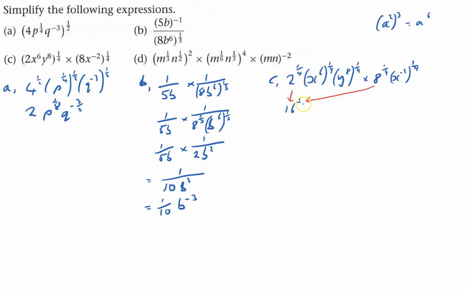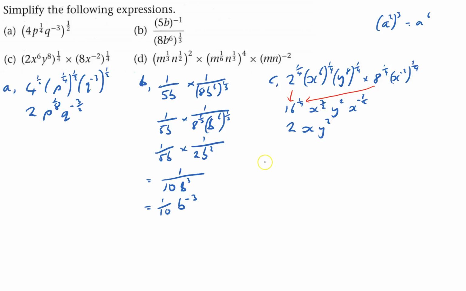to the power of 1/4, and then that will be x to the 6 over 4, which is 3 over 2, y power times power of a power, so times them, that'll be y squared. I've done that, and then that'll be x to the minus 2 over 4, which is half. Fourth root of 16 is 2. Power times power, add the indices, and that'll be x to the power of 1, so just x, and y squared. Well, that's simplified quite well.